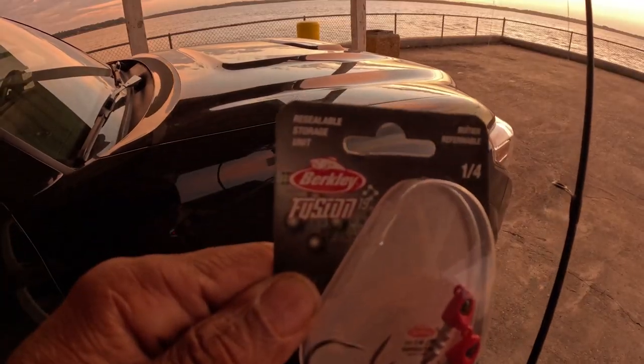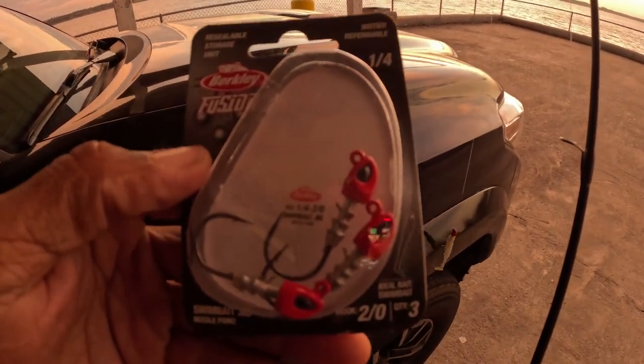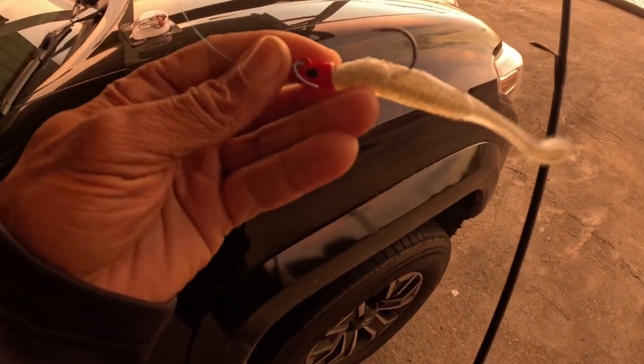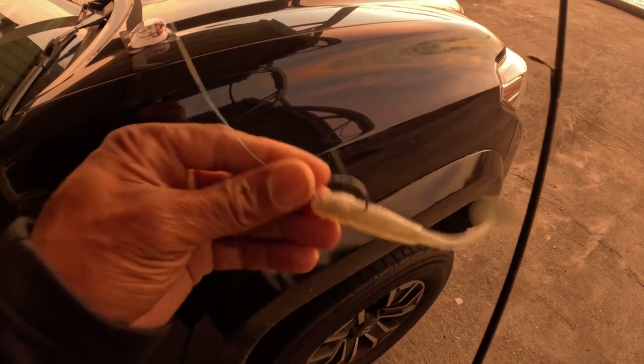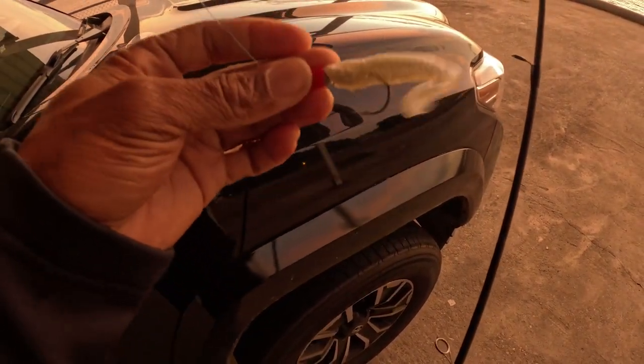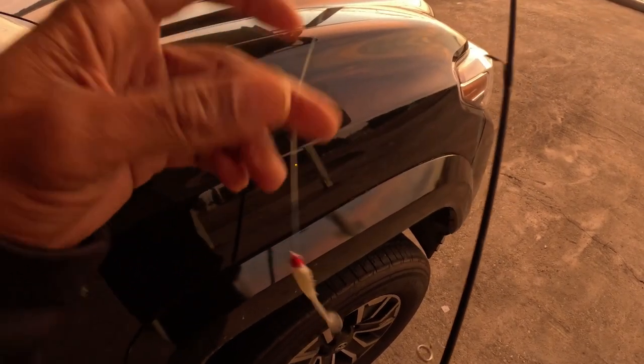All right, stay tuned. I'm using the Berkley Fusion short shank swim break bait jig, along with the Slam Shady from saltstrong.com. I'll be using that. Let's see what we get. I caught trout on these before, so in red, so I know they work.